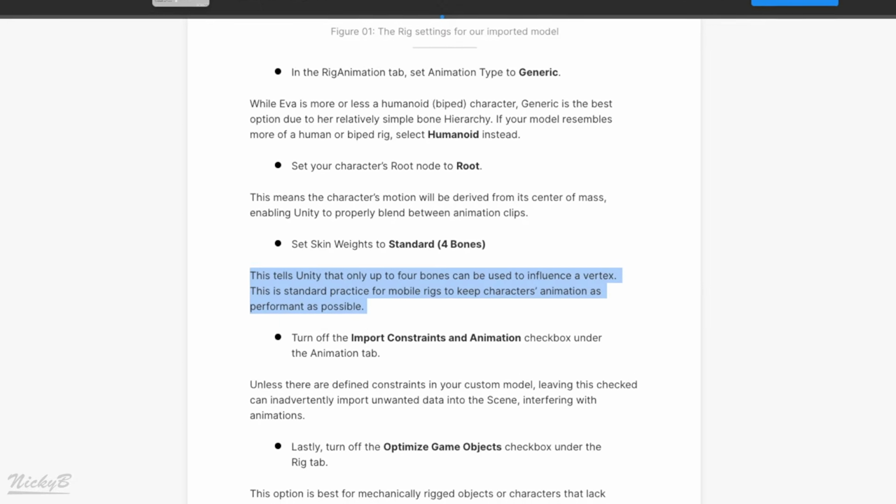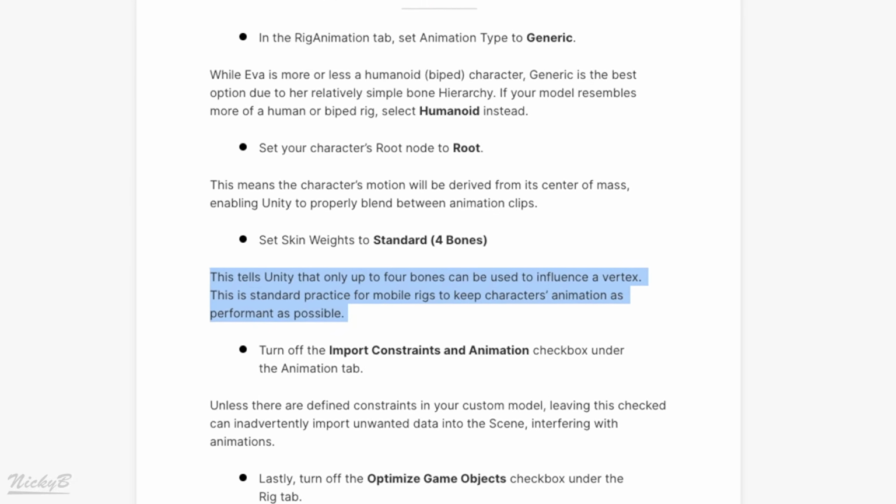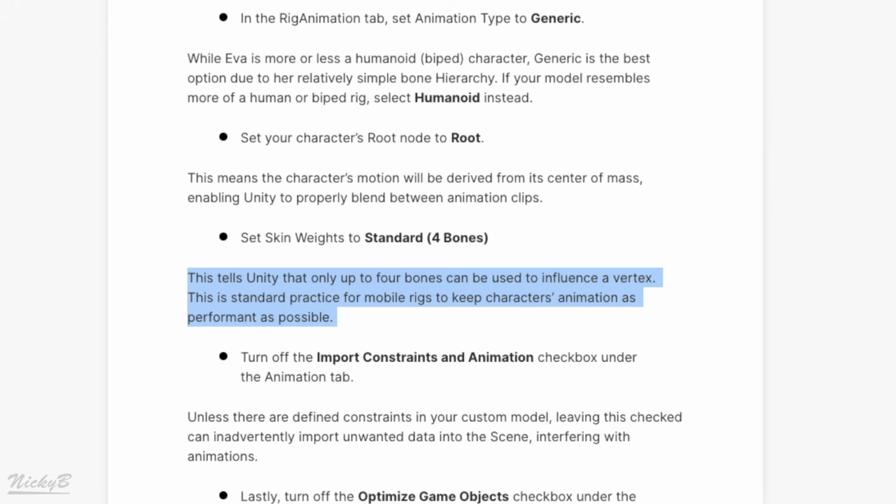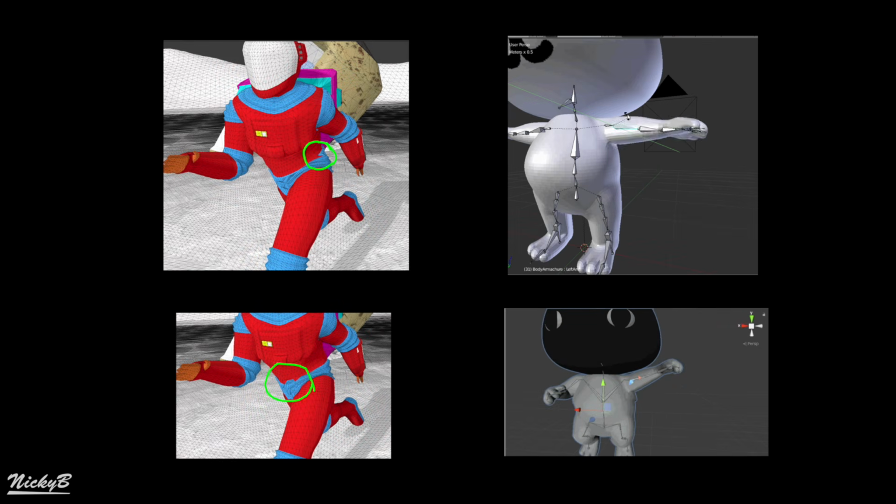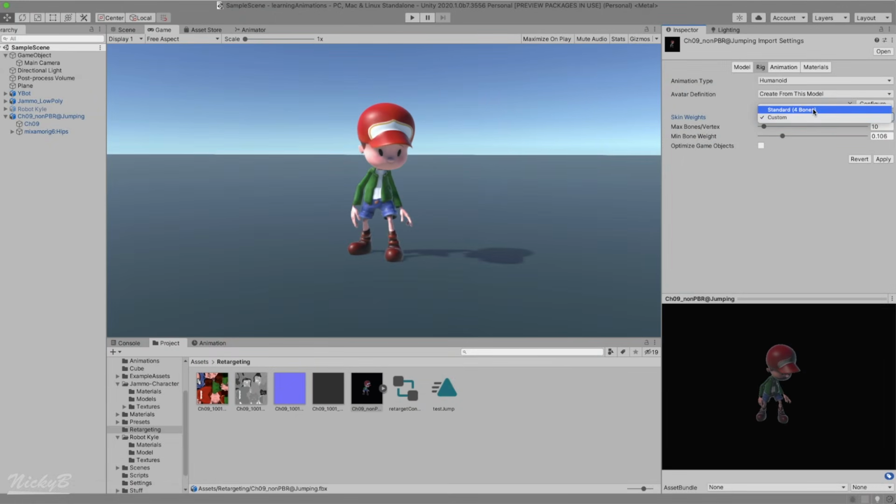Unity's default value of 4 bones is to enhance performance, so it is totally possible that if certain bones are neglected, a model may deform in unexpected ways. Here are a couple examples from Unity's forums, where developers' meshes were deforming differently than they did in the modeling software. Today, we're going to stick with the default value of 4.